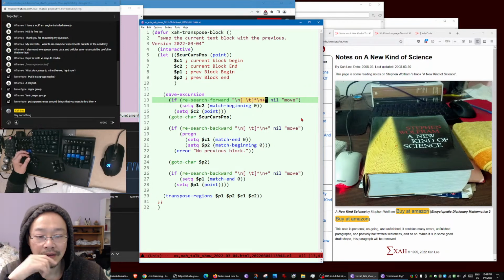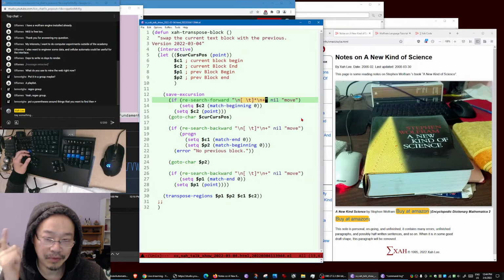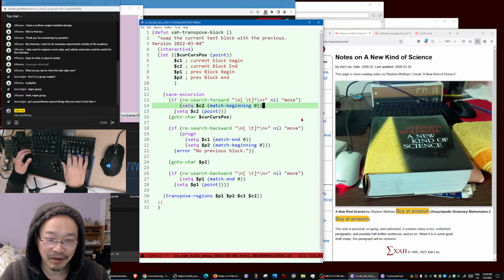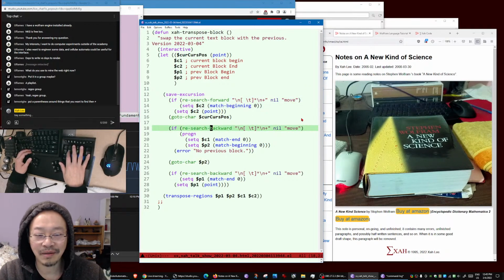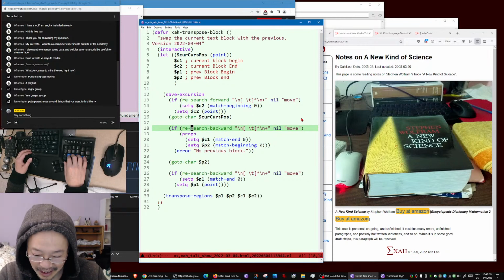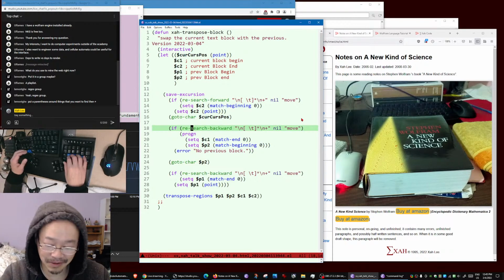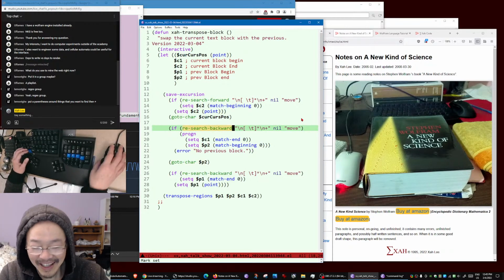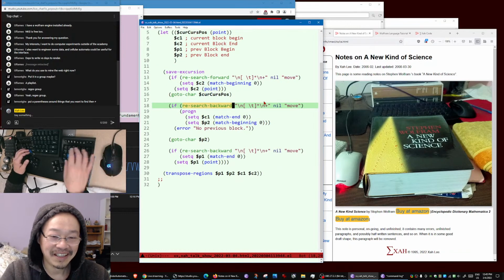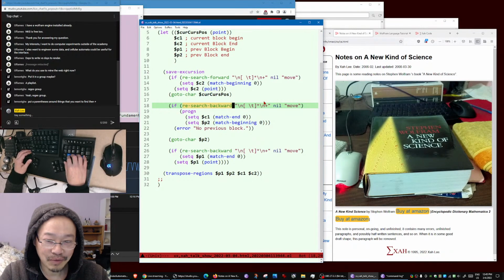Oh, you know what? I know what's the problem. The problem is the Emacs technical details, Emacs Lisp technical details, because I've run into that before. You see, when you search backward, yeah, I think I know what's the problem.